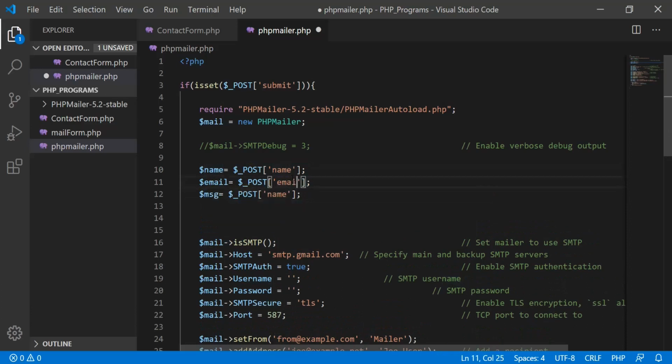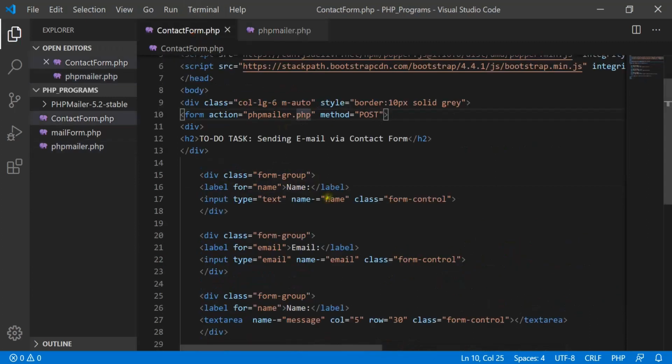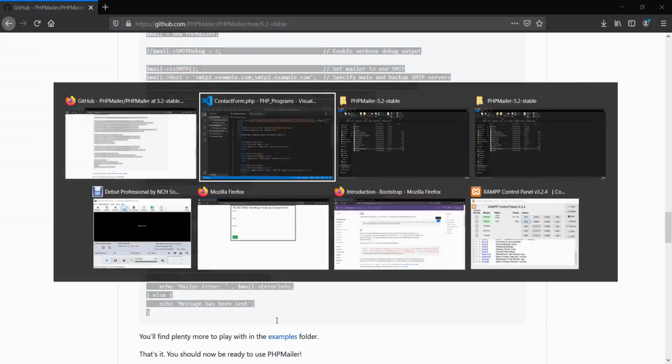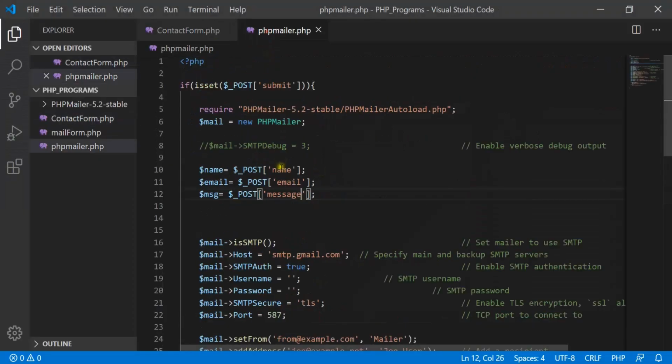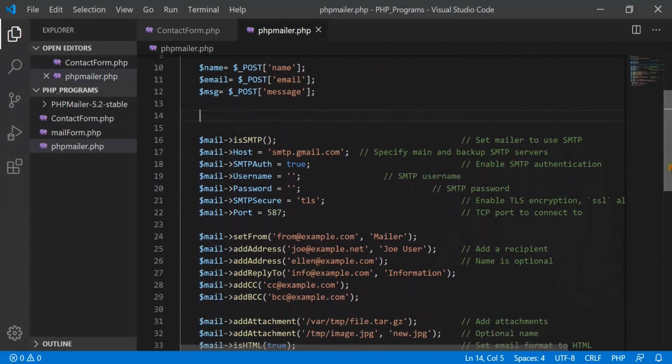Here I need to write email and here I need to write message. Make sure you are writing the name attributes which you have written in the form. So this is how you create the name attributes: email, name and message. I have fetched all these three values into these variables. Now I can use these variables anywhere I want.